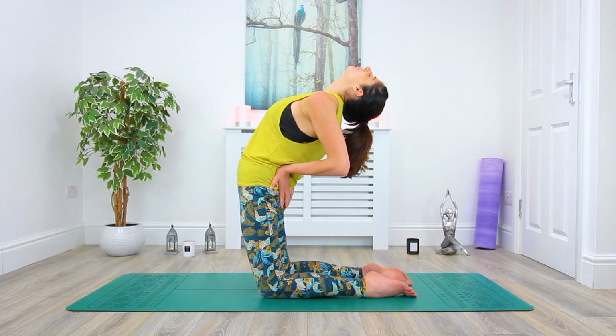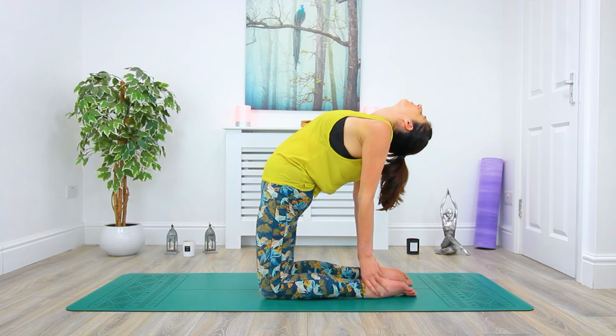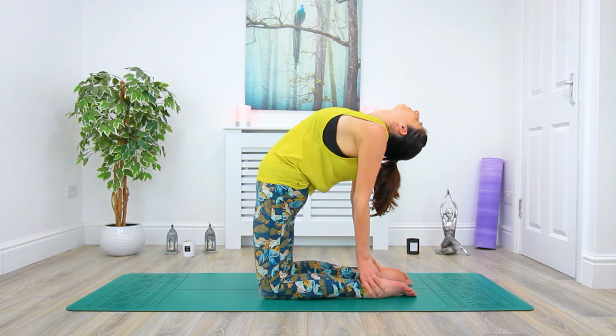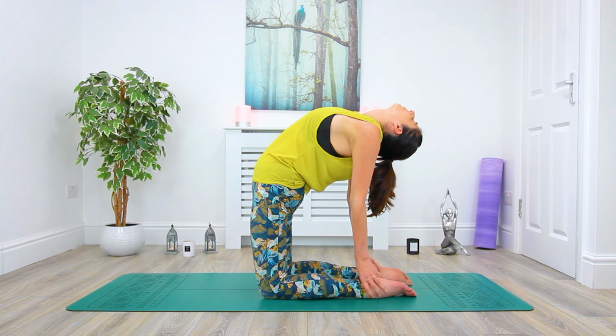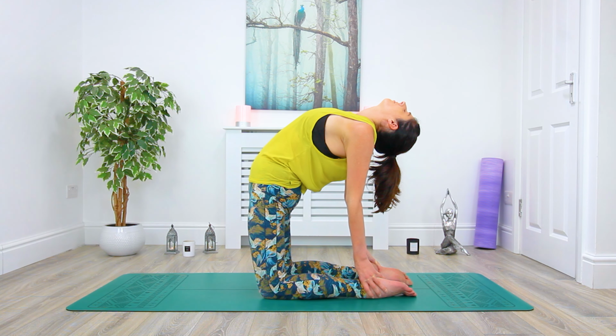We're going to begin to bend back even deeper, taking hold of our ankles as we drop our head back, pressing our hips forward. So you want your fingers to be on the outside of the feet, and your thumbs to be onto the inside. Very deep heart opener. Deep into the shoulders, deep into the hips. Stay with your breath. I know how challenging this pose can be. Keep your focus with your breath wherever you are.